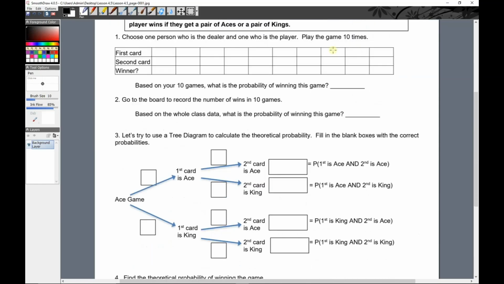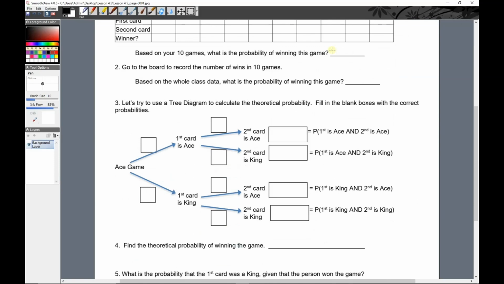We're going to go ahead and just make the tree diagram, and then keep in mind that the start of the game for us is going to be 5 cards, so 2 aces, 3 kings. And we're going to fill in what is called a tree diagram. So here is your ace game here, and let's just say that the first card we're looking for is either an ace or a king.